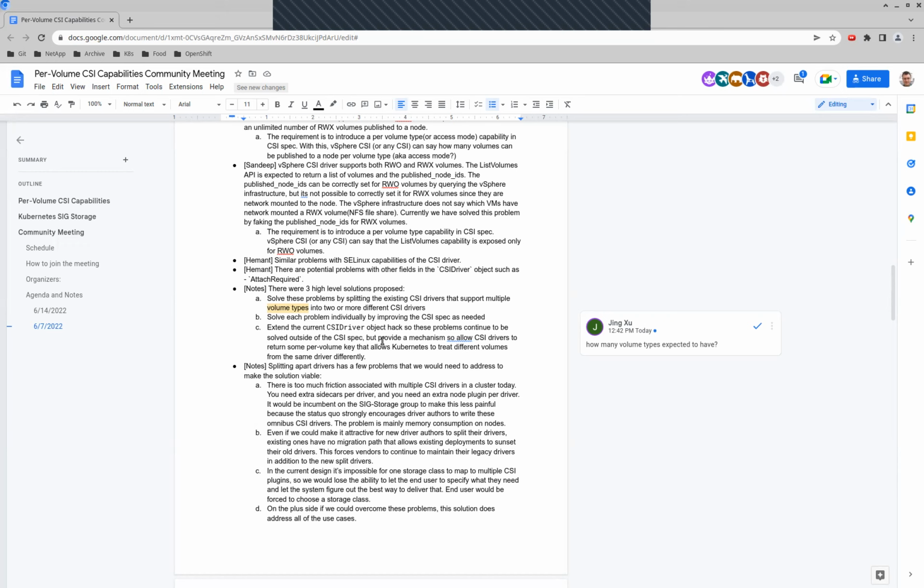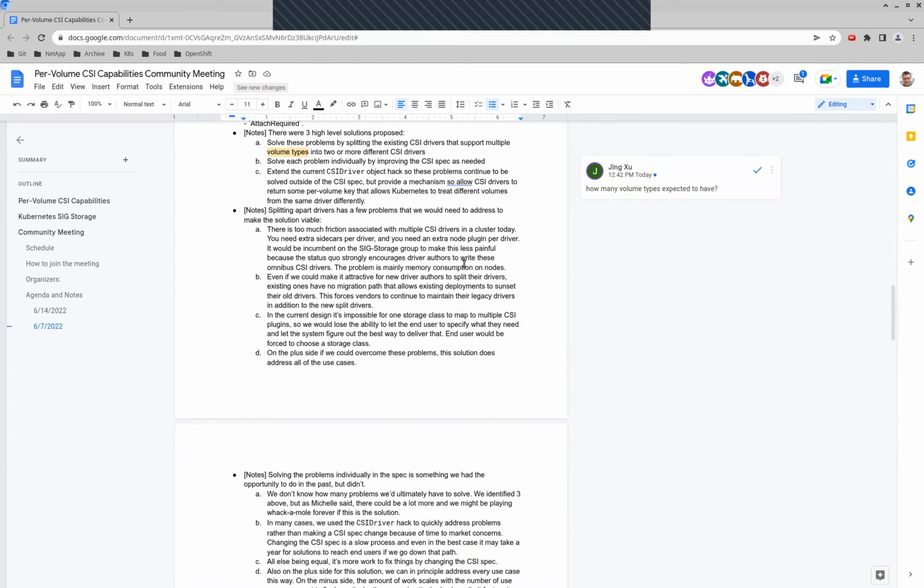The second option was, wait a minute, let me scroll down here to remind myself. Oh yeah, we could treat each individual problem as a new feature in the CSI spec. So we could go one by one and say, okay, for the FS type or FS group policy problems, let's go add a new CSI spec feature to solve that problem. For the SELinux labeling issues, let's add a feature to the CSI spec for that. For the maximum volumes per node issue, let's add a new feature to the CSI spec for that. We could just take these one at a time and update the CSI spec and address them on a case-by-case basis.